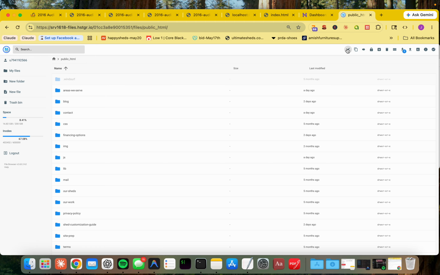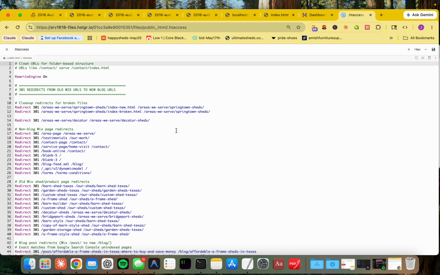Just keep in mind, if you ever don't see it, that means either it's hidden and you just need to toggle it to show hidden files, or if you still don't see it, that means there is none. They're not automatically made when a website is generated on the hosting platform, because you have a set number of files that are going to generate whenever you click add website on whatever hosting platform you're using.